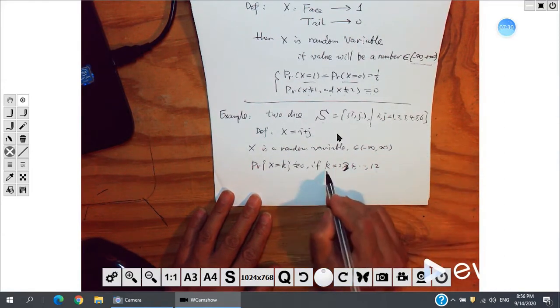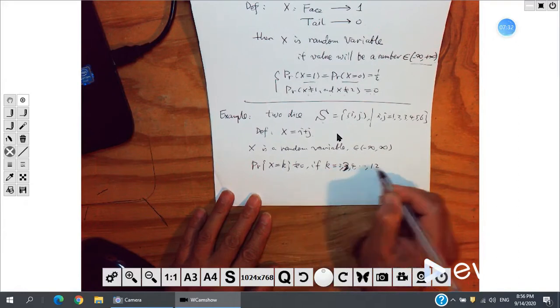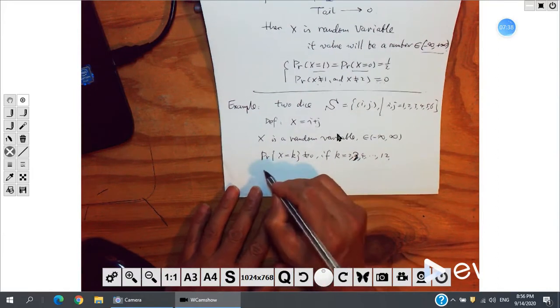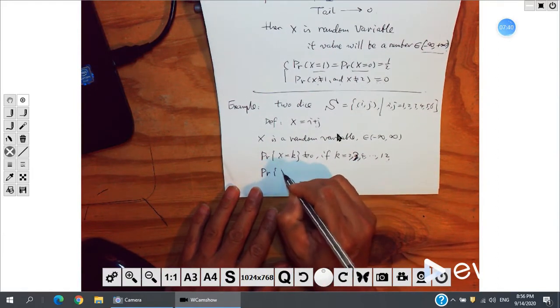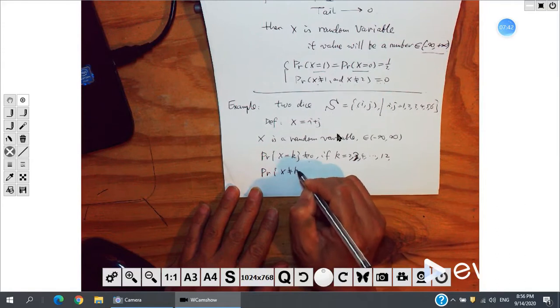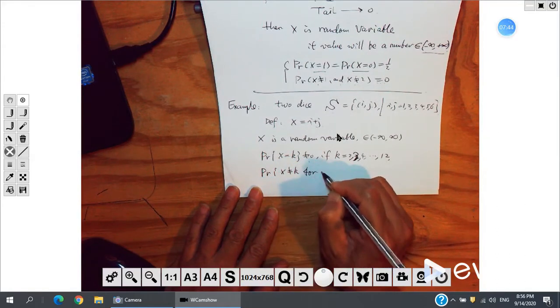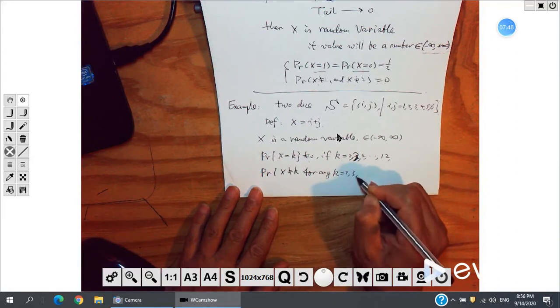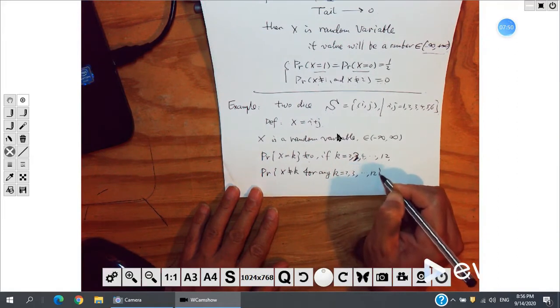So if k is a value between 2 and 12, you have a non-zero probability, and the probability of x not equal to any k from 2, 3 to 12 is 0.